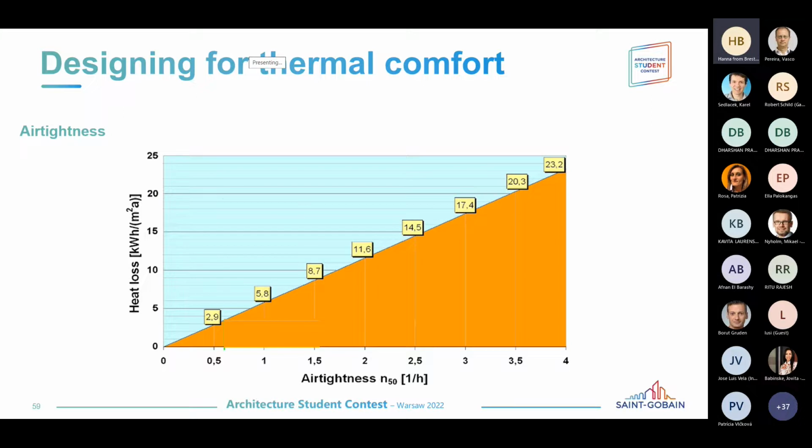There is a link between the different levels of air tightness and the heat losses that you have. If I look at this graph, which is showing you the estimated losses in kilowatt hours per square meter and year, you can see that if the buildings are really poorly designed or not airtight, the amount of energy that you lose through the cracks, through the gaps within the construction, is already higher than what we need to obtain as consumption. The consumption that we need to reach for the task is below 15 kilowatt hours per square meter per year. So in the objective of the task, I believe the level was set to be below 1.5, and it can be even lower.